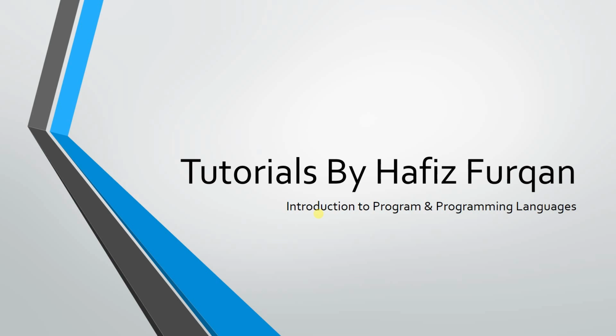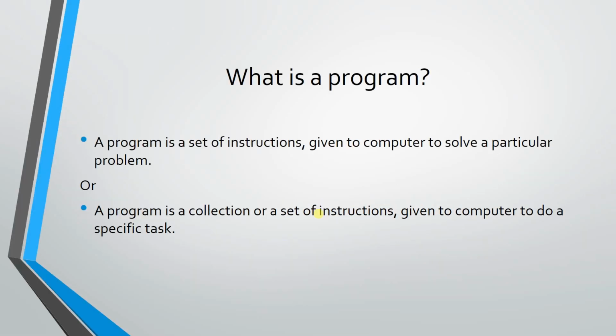As it is our first tutorial, we are going to start with the introduction of a program. So what do you mean by a program? A program is a set of instructions given to computer to solve a particular problem, or a program is a collection or a set of instructions given to computer to do a specific task. Both are the same things, like if we have a problem or if we have to do a specific task.